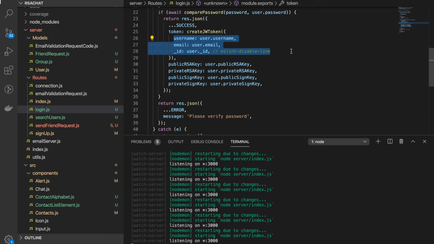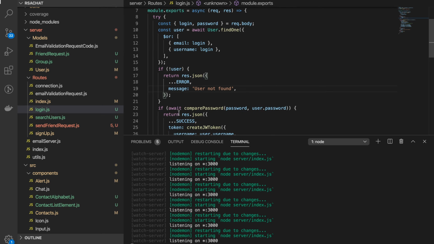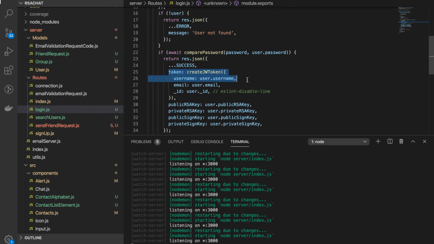That way we have the basic information, the ID, and we can be sure that the person sending this token has been authenticated by our servers. We don't need to make calls to the database every time because we always will have the user ID, the email, and the username, and we can add stuff here.